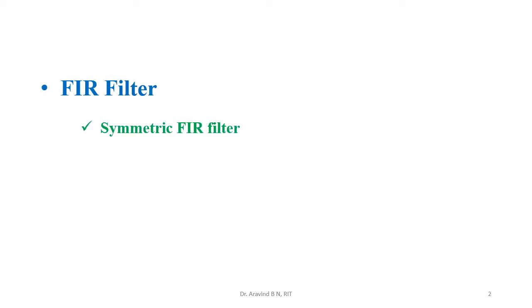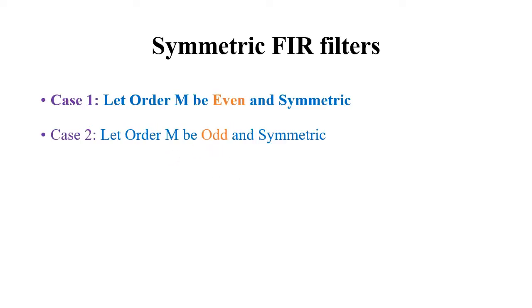In this lecture, we are going to discuss the symmetric FIR filter. In the symmetric FIR filter, there are two cases. First, the order is even and the filter is symmetric. Second, the order is odd and the filter is symmetric. In this lecture, we are going to discuss the case where the order is even and the filter is symmetric.